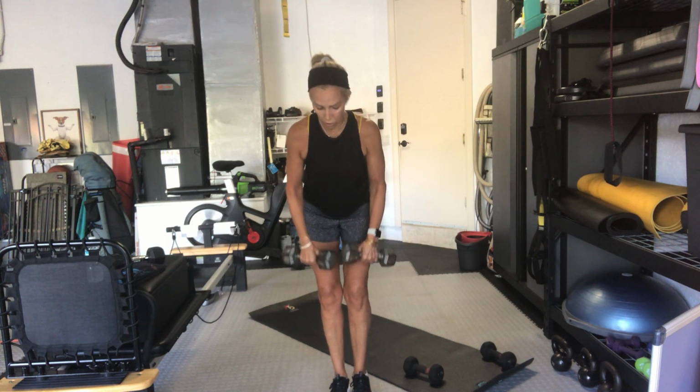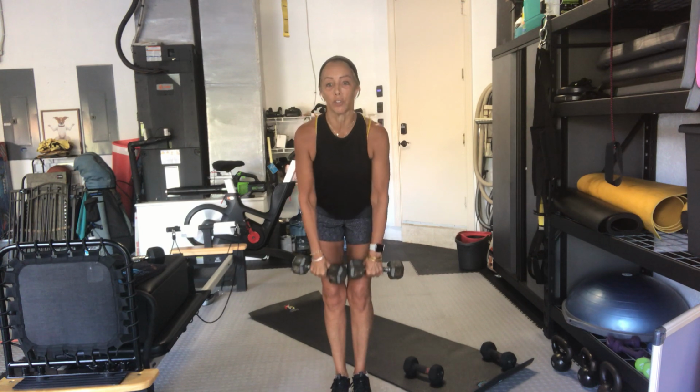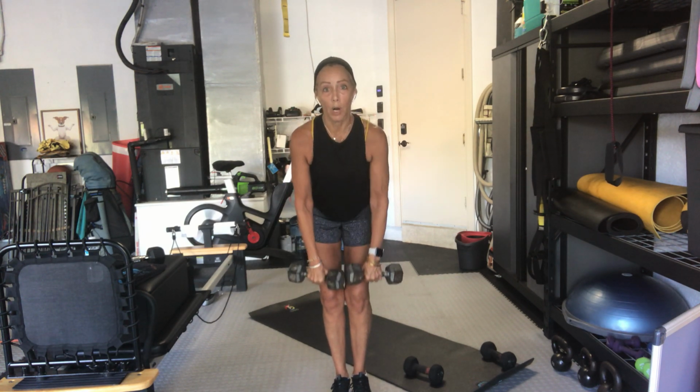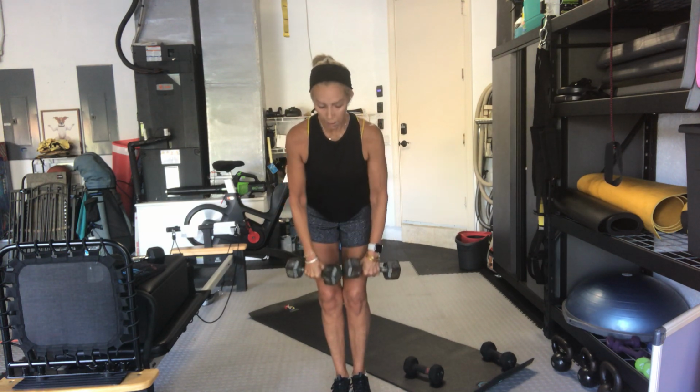This is a big muscle group. You got 30 seconds to go. Hang on, hang in, take your time. You don't have to run through it fast just because I'm giving you time, right? I'm hoping you're using heavy weight and that you can get some good reps in, but you don't have to have a million. 10 more seconds.